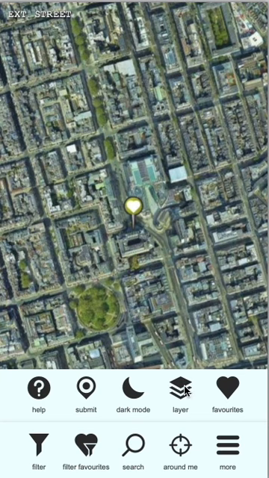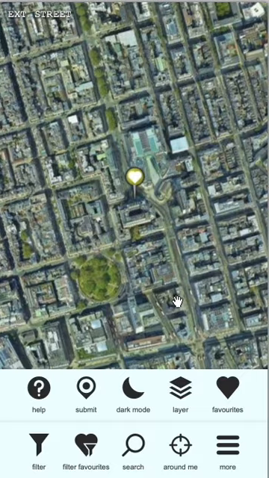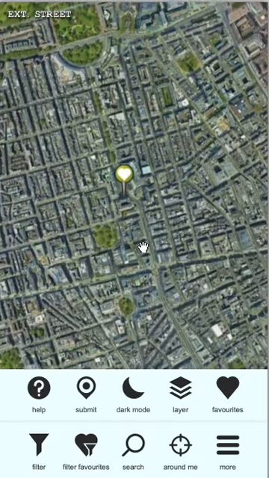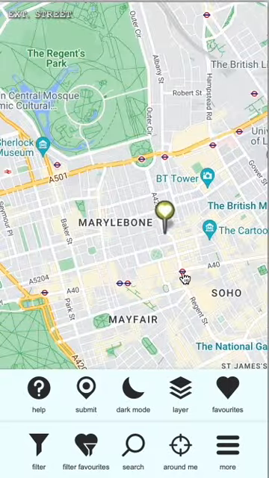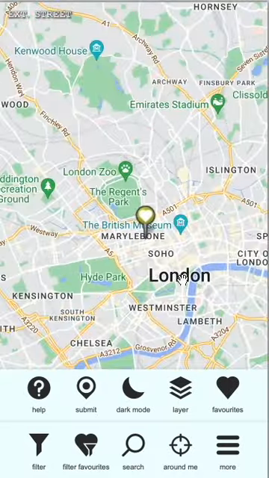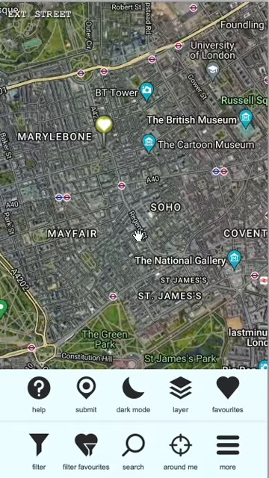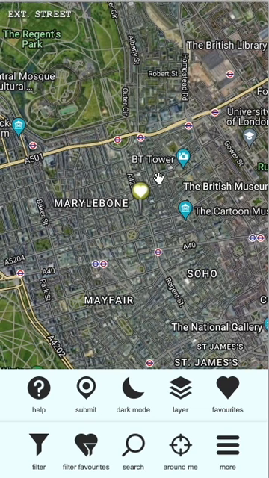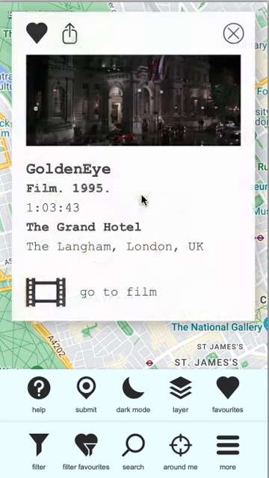The next one along is layer, and this is a very simple one. We can change the type of map you use. There are 3 versions. We have the satellite setup here as default, which I like. Then you can have a regular map, which helps you with street names, etc. And then finally we have a hybrid, and you just click through these, and it will cycle through them like so. So we're on maybe the map there, and you can see that this just works perpetually.